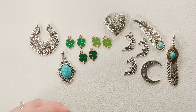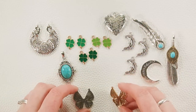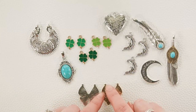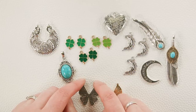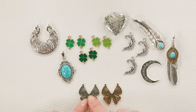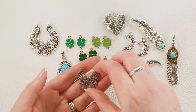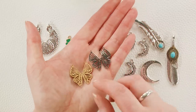Okay, and we've just got a couple more pendants here. I love these stainless steel butterflies. Look at that. So these are like a pendant link again. You could string your chain, stick two jump rings at the top and string your chain through and have a little dangle. They've got a little hole in the middle, lots of laser cut stainless steel detailing. Sorry, I'll move these up. They're a little low down. Just lots of cool options with these pieces.